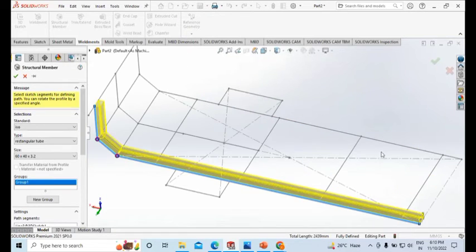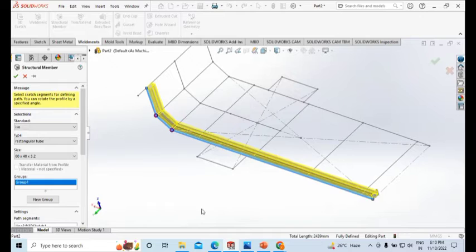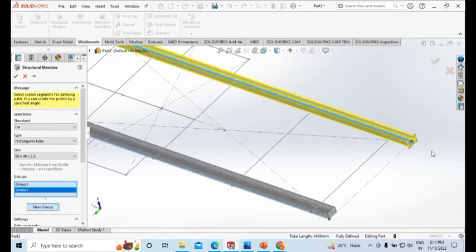So if I take this side, it will take the right side of the profile. If I want to create the other side, I can't take it, so I will take another group. Here is a new group. At a time you can join here, go for the new group, and the same cross sections, the same type and size of profile, we can add here. So again select it the same way.